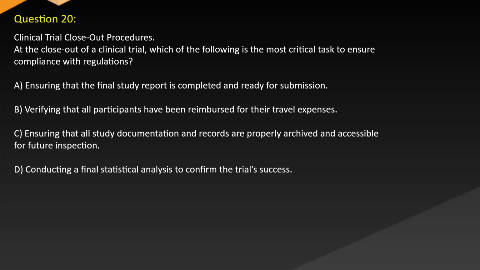Question 20. Clinical trial closeout procedures. At the closeout of a clinical trial, which of the following is the most critical task to ensure compliance with regulations? A. Ensuring that the final study report is completed and ready for submission. B. Verifying that all participants have been reimbursed for their travel expenses. C. Ensuring that all study documentation and records are properly archived and accessible for future inspection. D. Conducting a final statistical analysis to confirm the trial success.